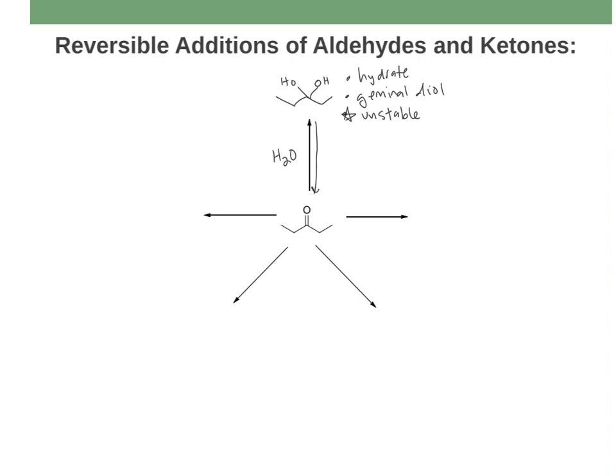They're just too unstable. Formaldehyde forms a fairly decent hydrate in terms of stability, but for most other things, the equilibrium lies way, way, way on the carbonyl side, the keto or aldo side. So you're not going to see a lot of hydrate out there. It's just going to be a small percentage of what that organic molecule looks like in the presence of water. I'll show you the mechanism in a future video, but unstable tends to just go back to the carbonyl.